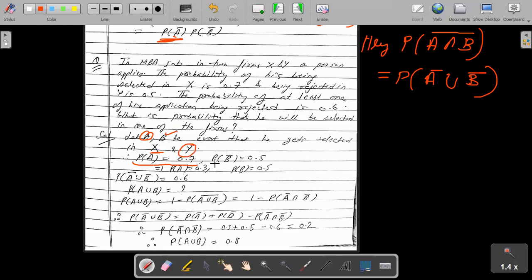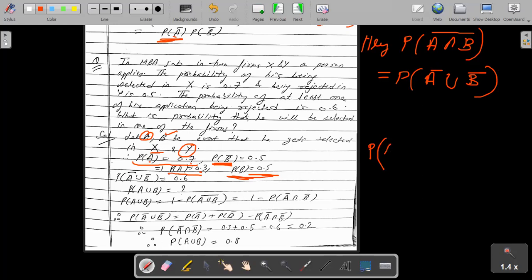तो हमें क्या गिवन है? रिजेक्शन की प्रोबेबिलिटी गिवन है. सो प्रोबेबिलिटी ऑफ बी बार कितनी हो गई? 0.5. तो यहां से प्रोबेबिलिटी ऑफ ए बार निकल गई 0.3 बिकॉज टोटल सम इज 1. अगेन प्रोबेबिलिटी ऑफ बी बार गिवन है तो प्रोबेबिलिटी ऑफ बी भी कितनी आ गई? 0.5. नाउ the probability of at least one of his application, beta at least one of his application being rejected. So rejected का मतलब क्या हुआ कि वो दोनों में ही select नहीं हुआ. Rejected means he is not selected. So what he is saying, at least one.